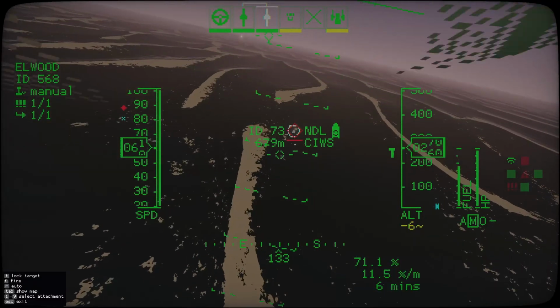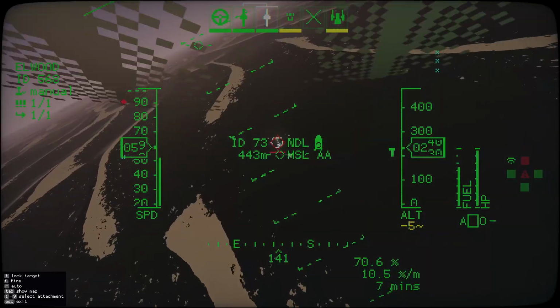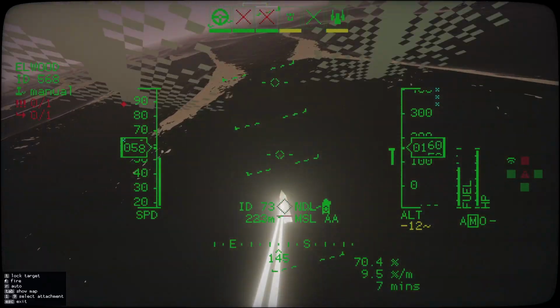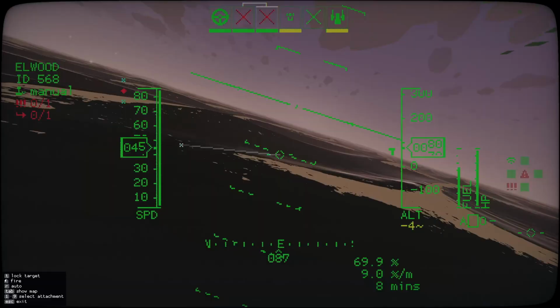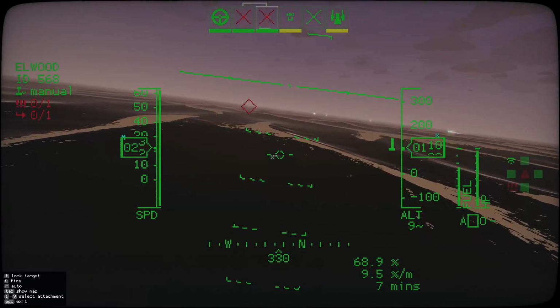We're going to close to about 300 meters before we release this missile because we really want to make sure we do not miss. Okay, 300 meters, let's fire. And there we go. That's the kill. Now let's look at a different method where we try a bit of a more aggressive and more dangerous approach.